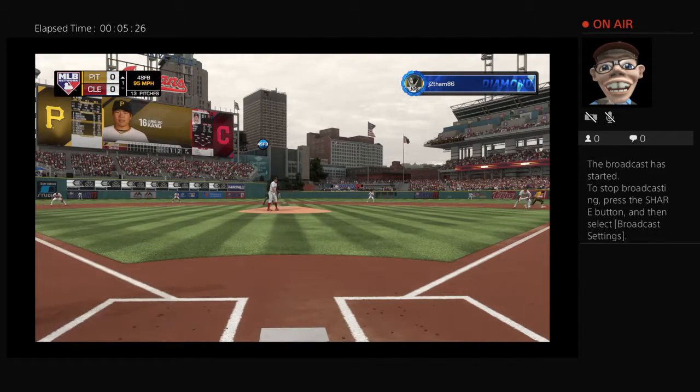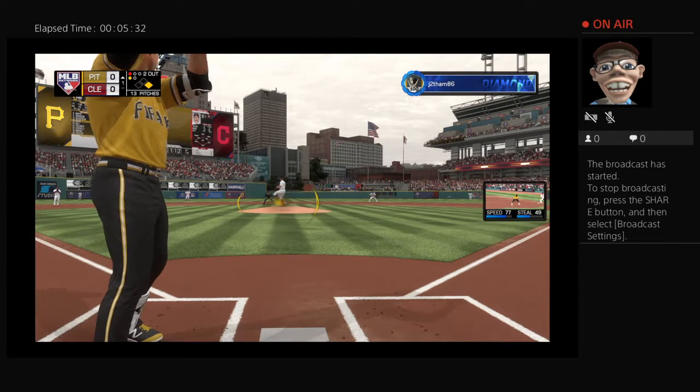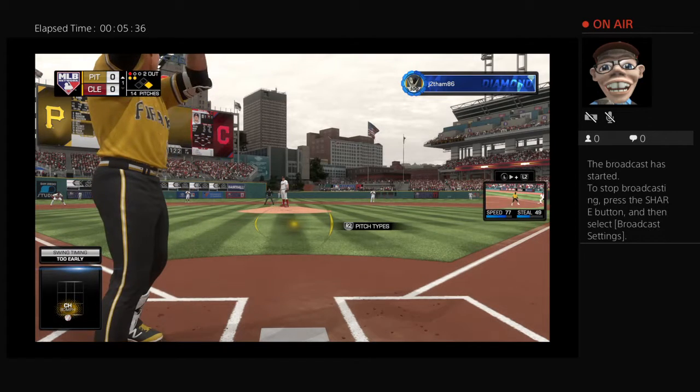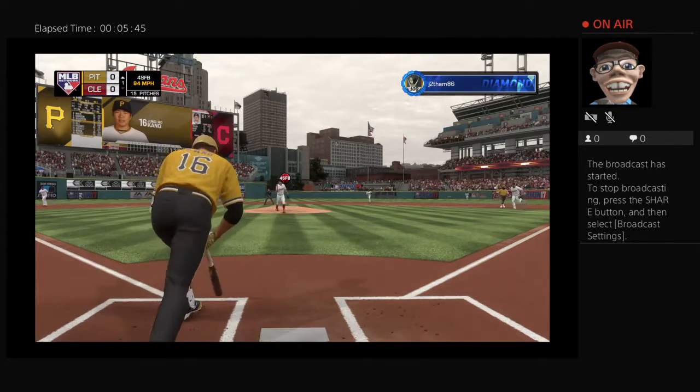Up and in here as he had to bend out of danger. Well, this veteran pitcher lets you know right away what his game plan is. Fastball inside. He's trying to take away that inside part of the plate to open up the outside. Showing us early. Gets him to swing at a pitch down and out of the zone. 1-2. From the belt, the pitch. Got him swinging, and that will end the inning.